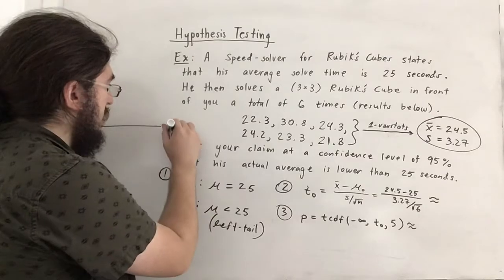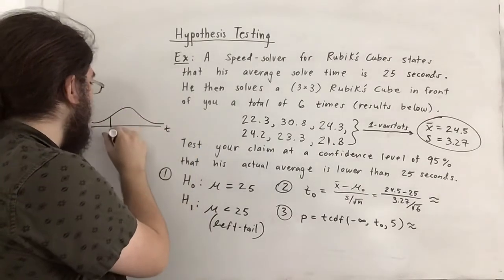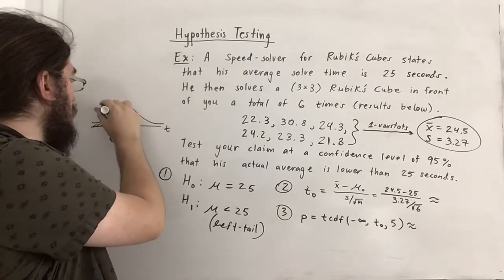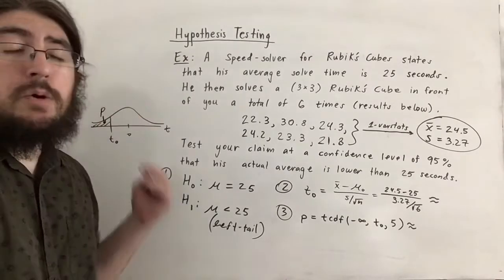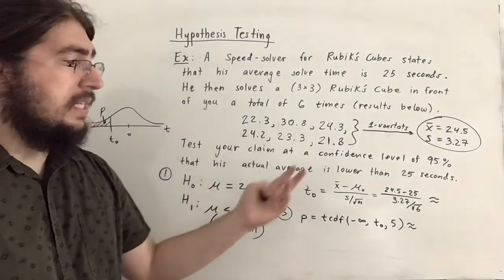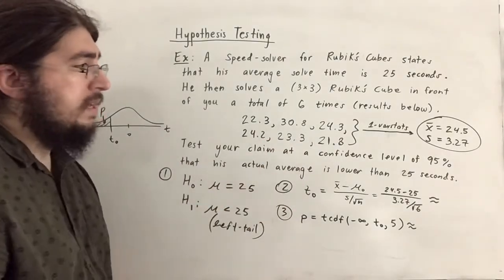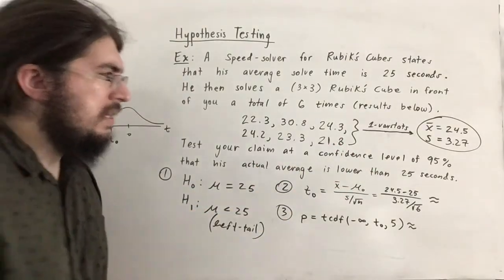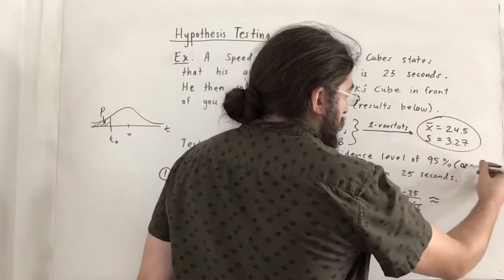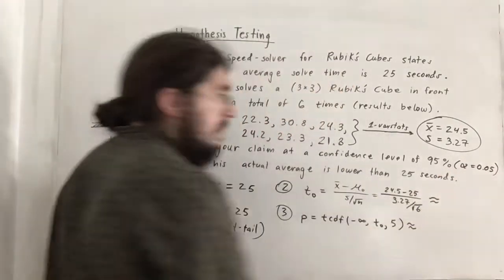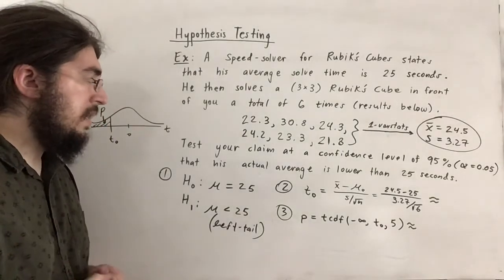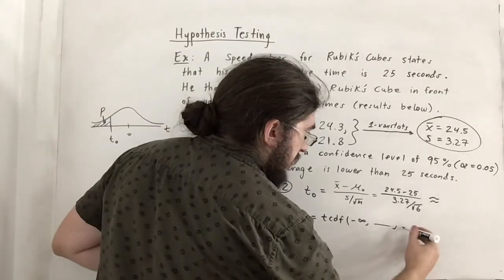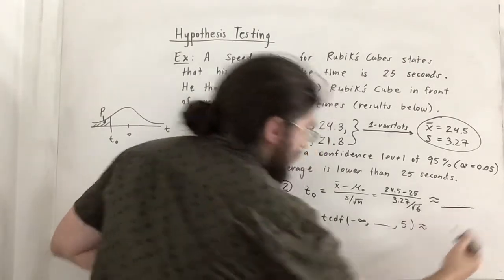So again, the t curve looks something like this. Our t statistic is going to be somewhere on the left over here. And we want to find our p value, which is the area of this. Basically, we want to see if the area is less than our level of significance, which again is 0.05, because the confidence level is 0.95. So maybe that's something I should note here. This implies that alpha is equal to 0.05, which I think is fairly obvious. So now let's get cracking into this. Let me give some space here, and let's see what we get.